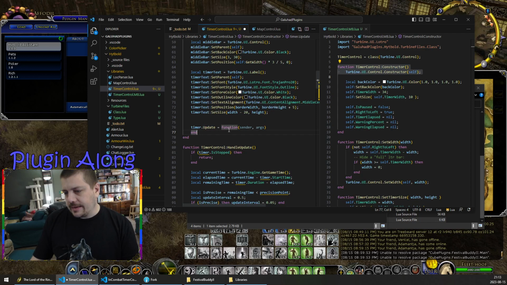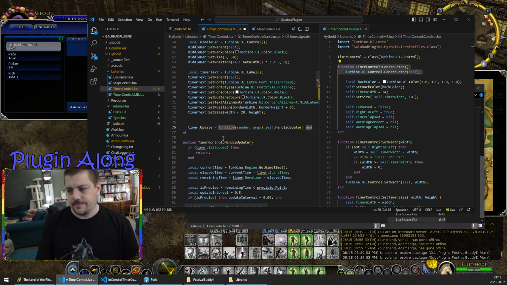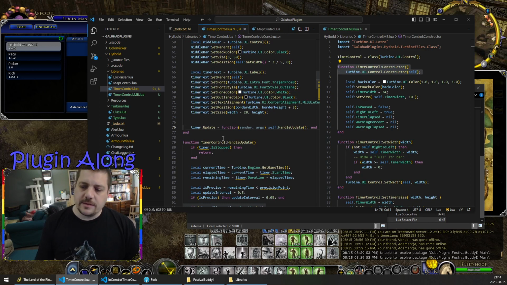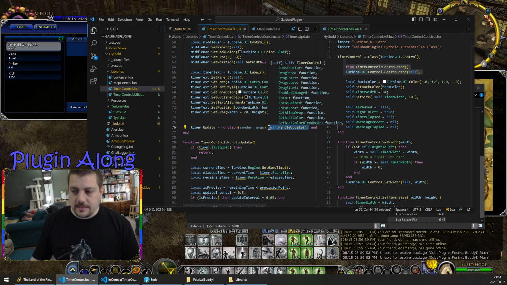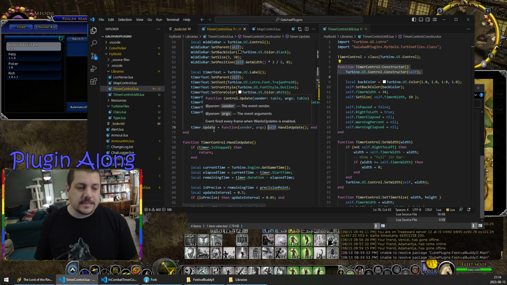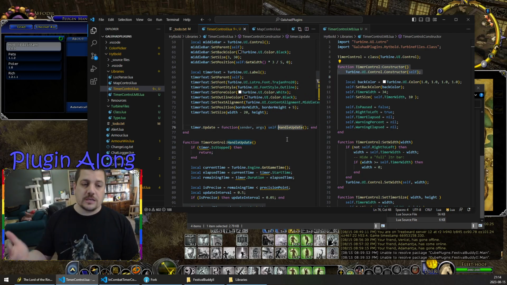And we're going to go ahead and just say it is a function which calls self-handle update. Super easy. And we want to do this kind of dispatch. It's possible that you could pass a self-handle update just as the update function. But I get a little nervous when doing that because it is not going to call it as a class function. So there's not going to be that implicit self parameter being passed in. So I don't think that will handle just right. Better to just have an anonymous function that correctly dispatches it as a colon-style function call.